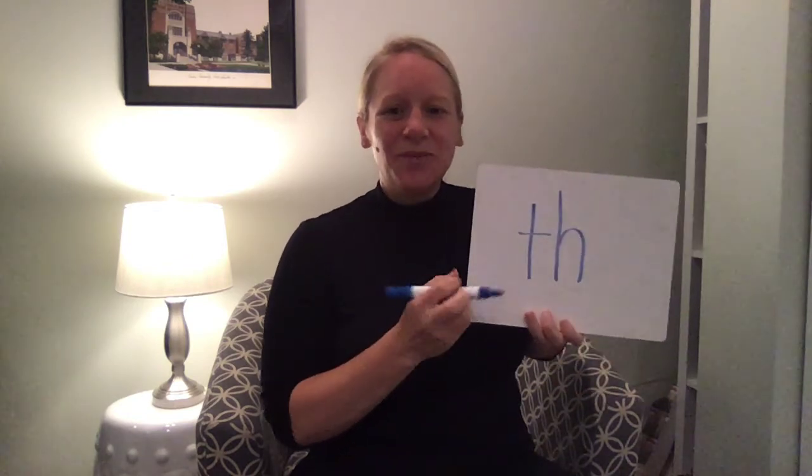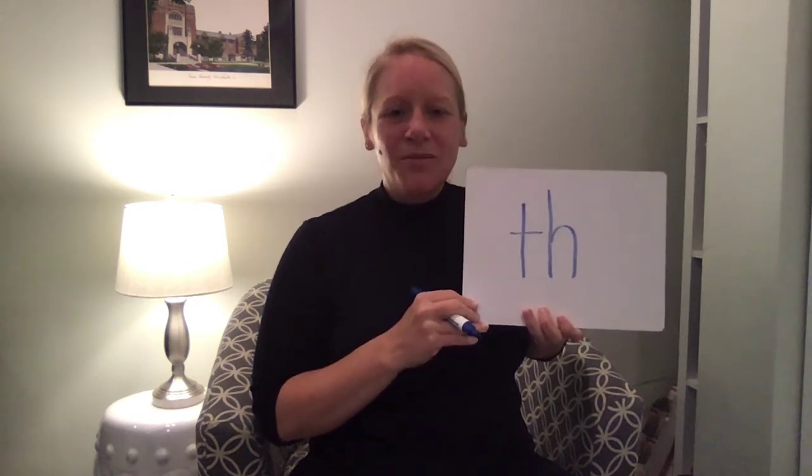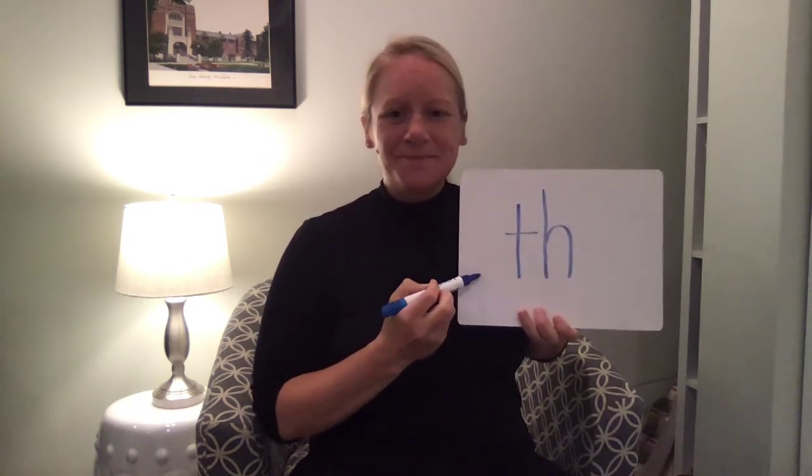Got it. Let's do the other two that we know already. This time I'm going to add SH. You make the sound for the digraph. Shh. Repeat after me. SH, ship, shh. Good. Let's do the last one. The one that we are missing is TH. Make the sound. TH, thumb, you say it.